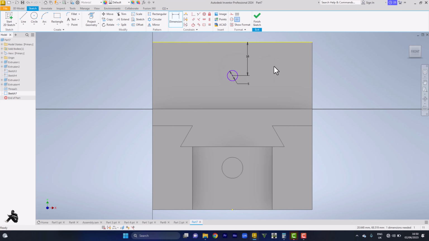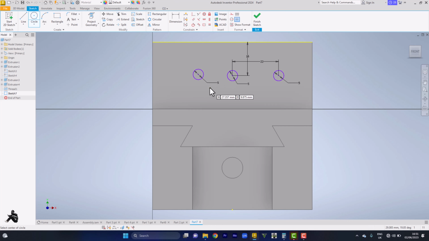Right click OK. I'm sure the circle is in the center, so all I do is trace this rightwards. Can you see that? So I draw another circle, diameter 5, enter. I right click OK. Then I pick my dimension tool. From this center to this center, I was told it's 22, 22, enter. So I draw the same circle again, trace this line, draw a circle, 5 diameter, enter.